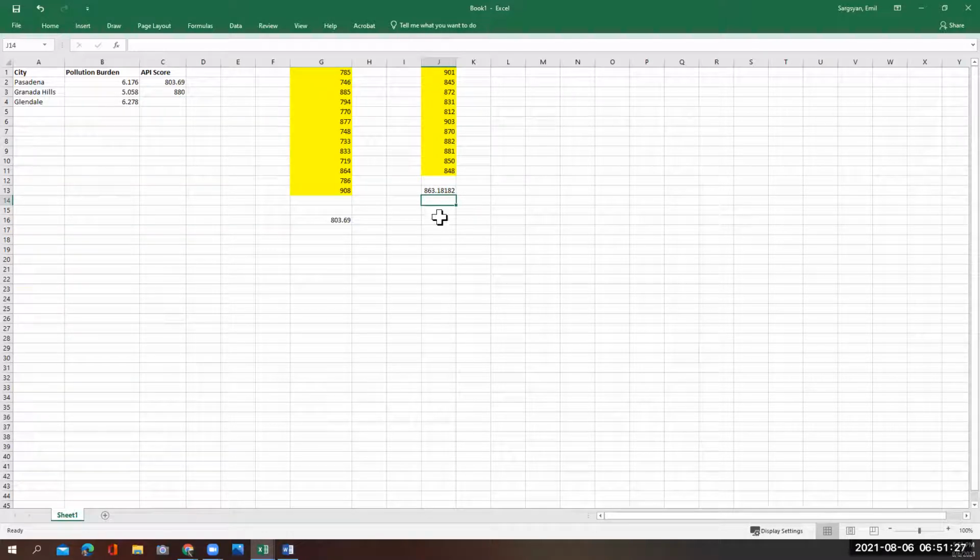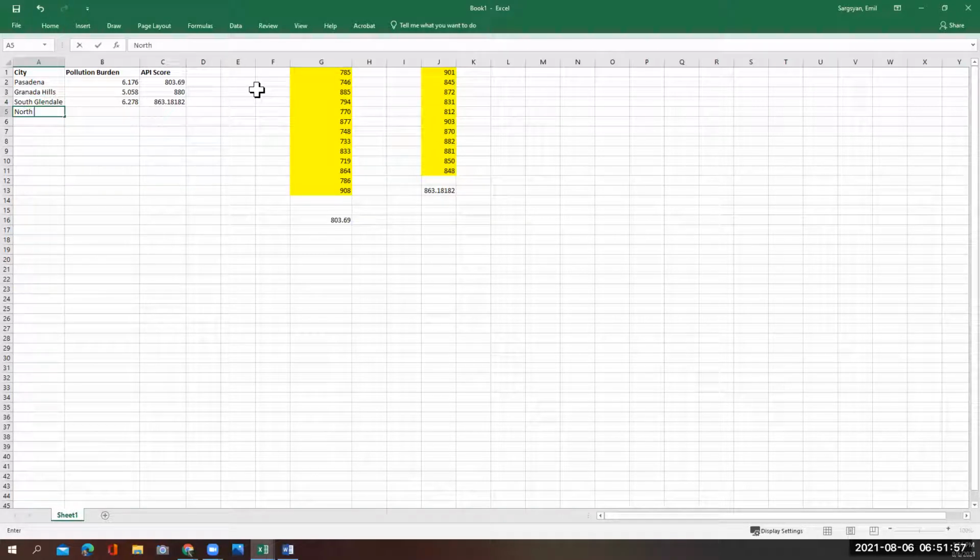If you want to avoid having to do this, one thing you could do is look up the specific location of the high school or middle school that you want to track down, and then look up the pollution burdens in that particular location. So that way you don't have to do averages. I think it's of course better to do averages, but all right. So this was South Glendale.